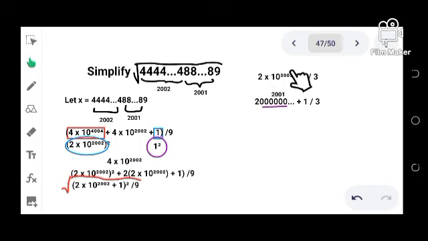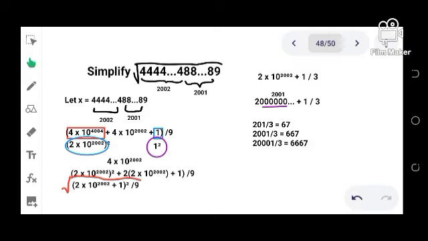So you have 2 times 10 raised to the power of 2002 plus 1 all over 3. There are 2002 zeros, or the place value is now at the 2002nd power of 10. So that could be written as 2 followed by 2001 zeros plus 1 over 3. So this will be 2, 2000 zeros, and 1 all over 3. Now let us divide it by 3. But before we divide it by 3, we have to have a pattern first.